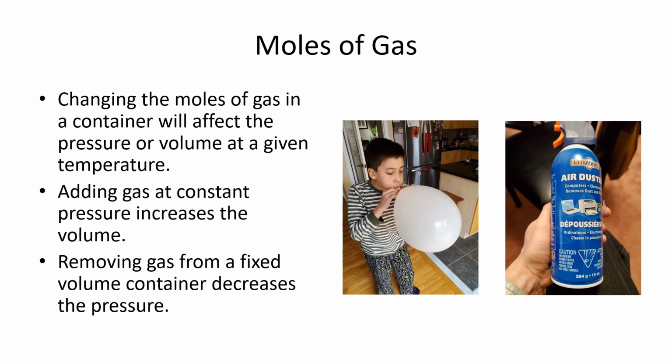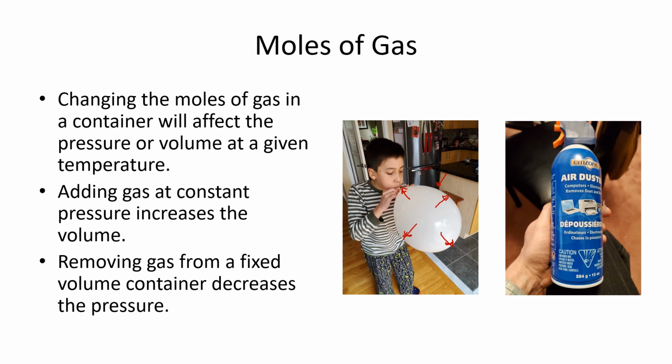One is if you have a flexible container like the balloon here, where it's obvious that the added moles or removed moles, depending on whether you're blowing in or letting the air come out, will affect the volume, right? The flexible container will change until the pressure outside is the same as the pressure inside, and then it stops expanding or contracting. So that's one set of experiments looking at the volume relationship.